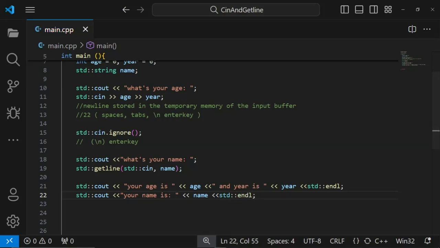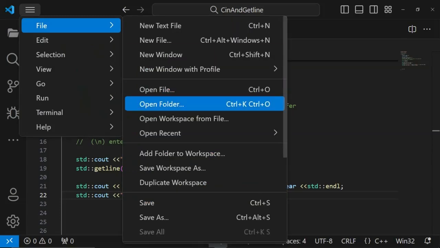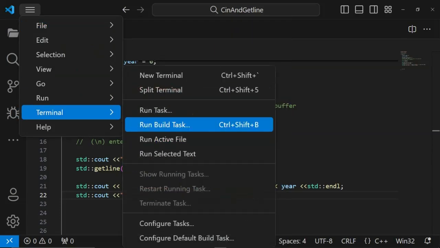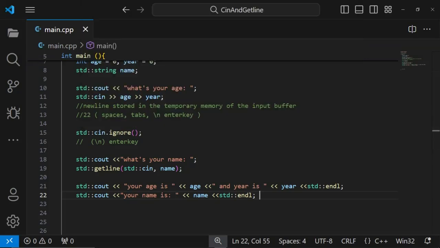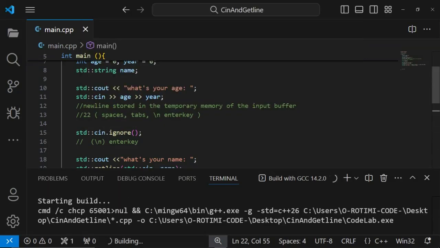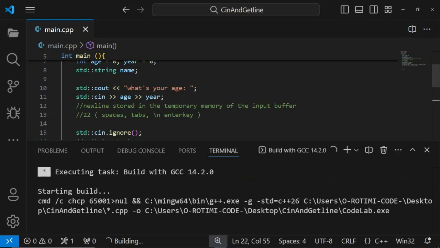So good. Let's run the code and check what we have here. Then I'm going to show another, very interesting method you can use to solve this again. I think you're going to like it.